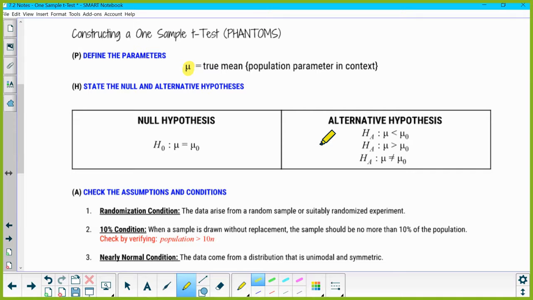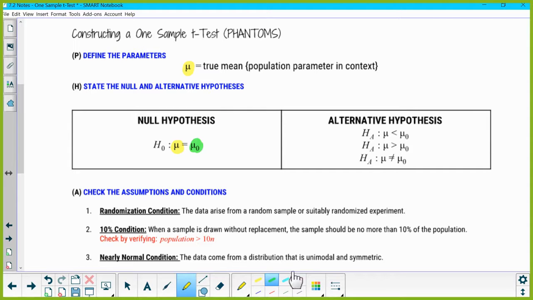One thing I do want to remind you of is we are saying mu is equal to some value. So you have to include this initial mu. A lot of the times on previous tests, I had students who would just say null is equal to 5. It has to be mu is equal to 5. We're saying the true mean is equal to 5. Just make sure, because that is something they will be picky about on the AP exam. Don't want that to be one of the reasons why you potentially lose points.